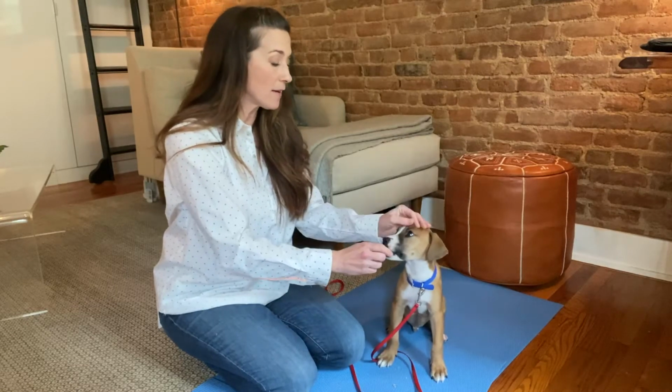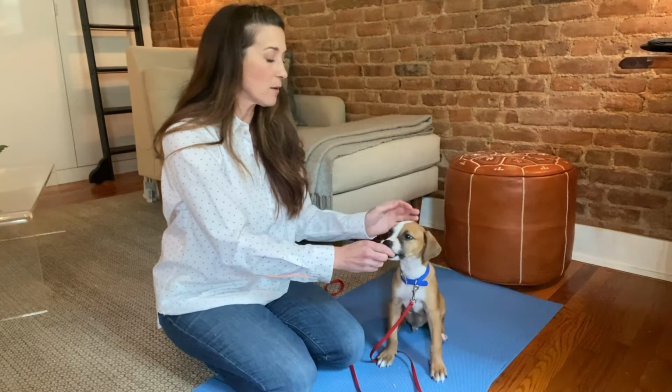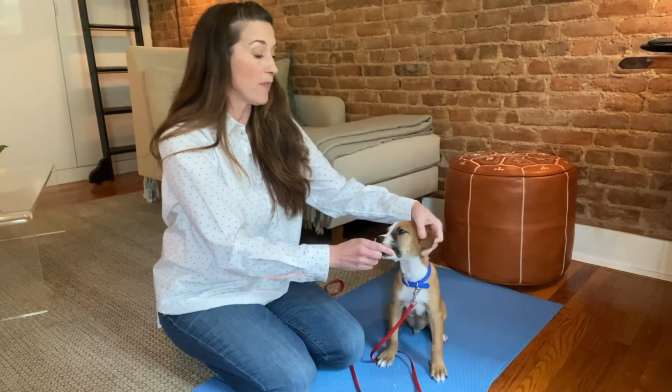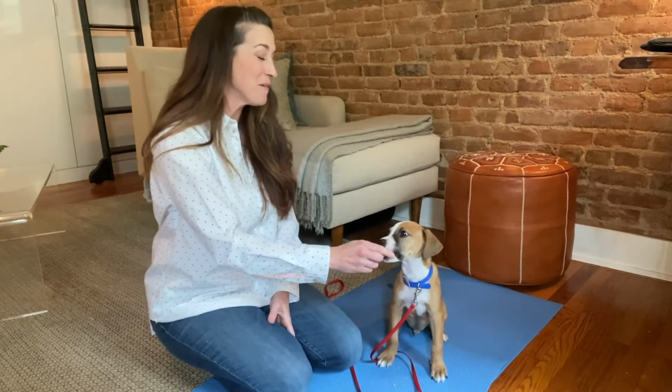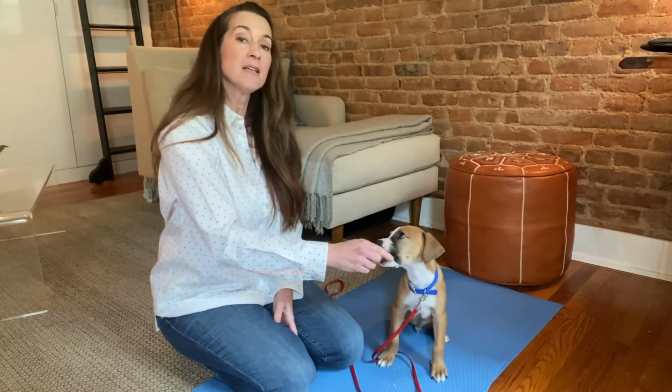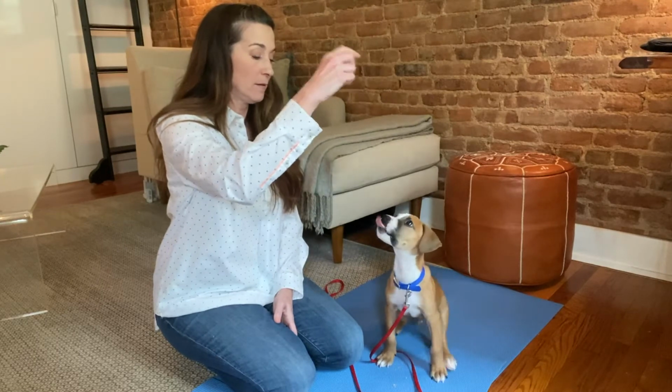I'm not expecting a lot of Dylan because he's just a little baby and he's just beginning to learn, and I don't want to push things. I want to set him up for success so that he has a really good chance to get it right and therefore to be rewarded and to be really eager to play the training game with me and with his future adoptive family. That's most important, of course. So we did about 4 or 5 repetitions at about half a second. I'm going to see if I can go for a full second.